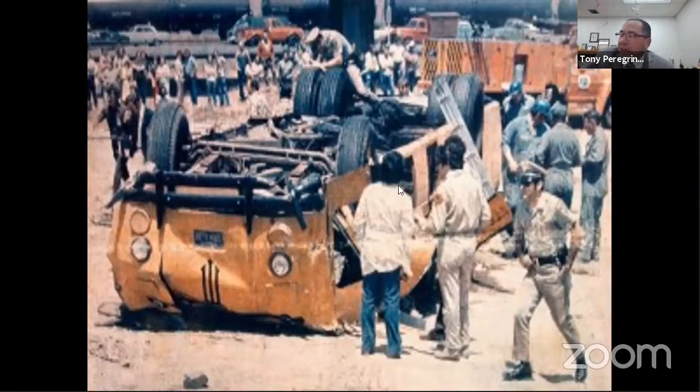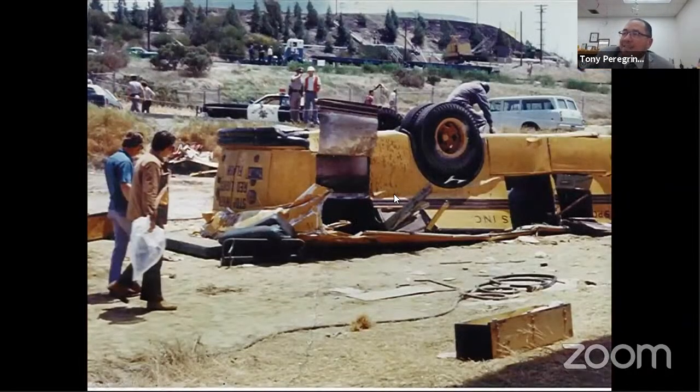And if you look at the side view of this picture, the roof is caved in to where the name of the company is. And it looks yellow, it looks like a school bus, but they called it a charter bus. Well, it was not a school bus driver. It was a commercial driver that was driving the vehicle, and they could drive that bus, although it was a school bus, because they can use it for a charter.